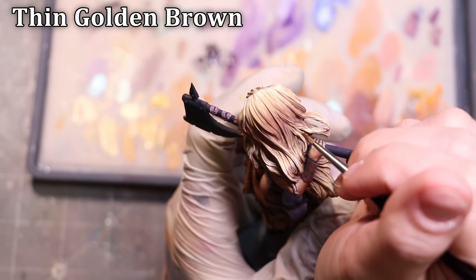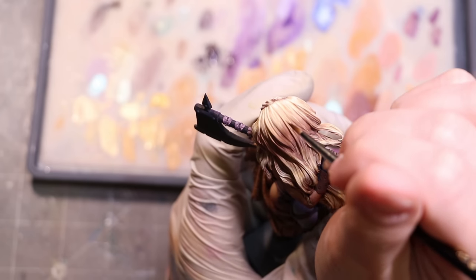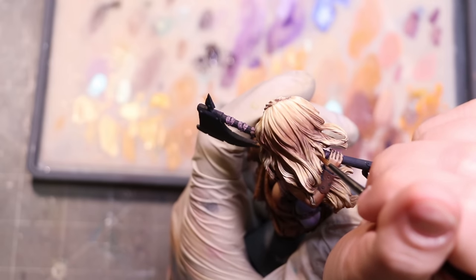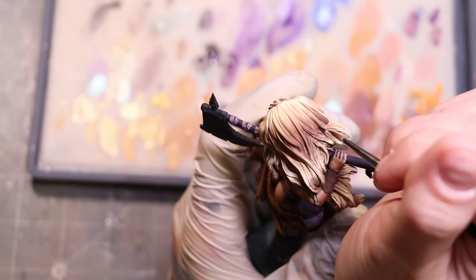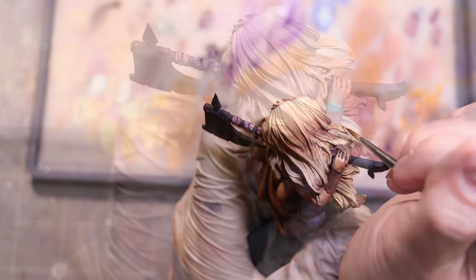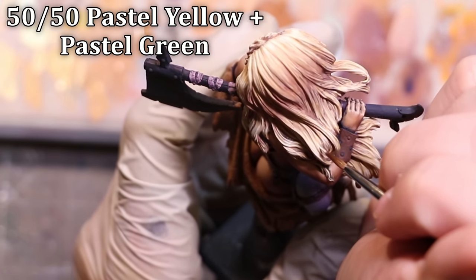Our last step is to just make sure there are no too sudden transitions. That's really what you do at the end. As you make your way around the figure, especially a bust of this size, but it can happen all the same on 32 millimeter miniatures, you will notice that there are areas where your transitions are just happening too quickly. So you just go in and make sure that all of those are smoothed out by running more thin layer lines over the top.